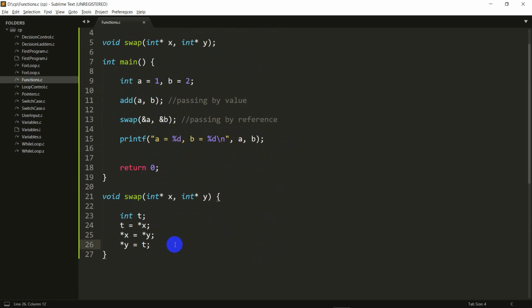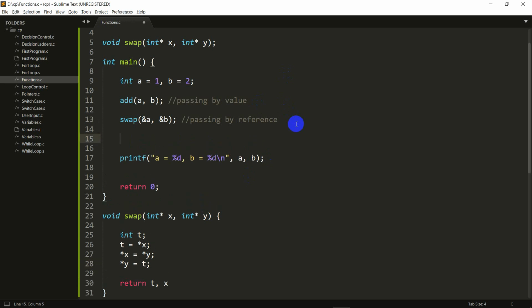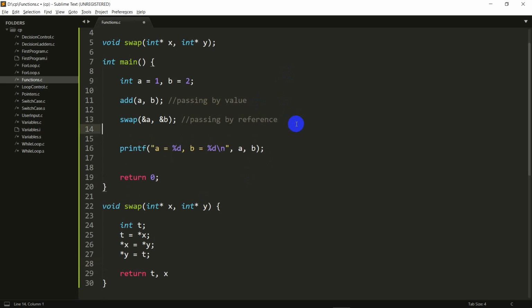Also, you might wonder why I just didn't take two values and return two values. The reason for that is because I can't do that. I'm only allowed to return one value, so I can only have a return x, or I can return y, or I can return t, whatever I want, but I can't do a return t comma x. And that actually makes sense, because what do I accept this in? For example, how do I write this?